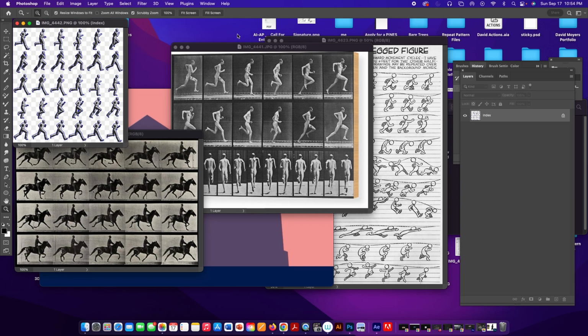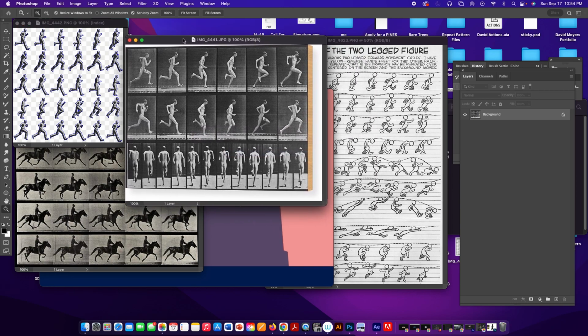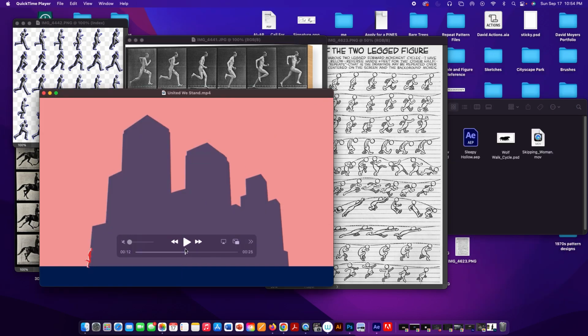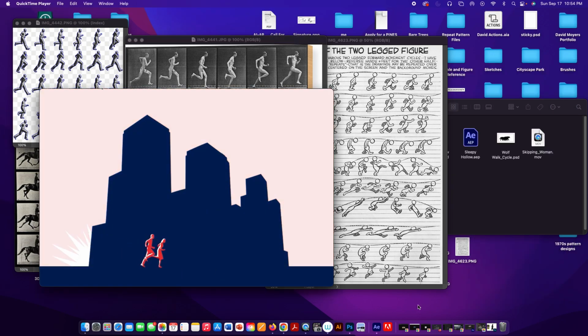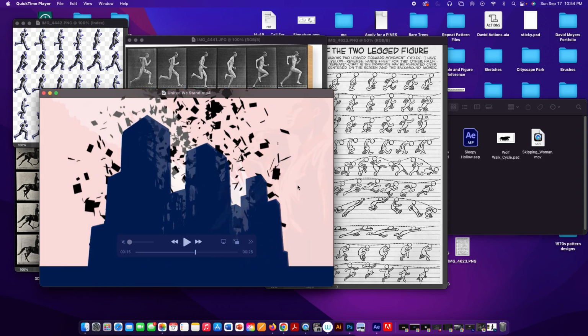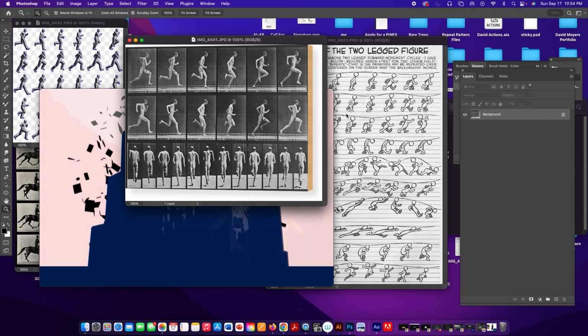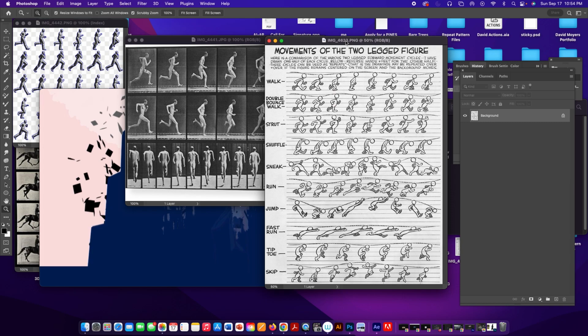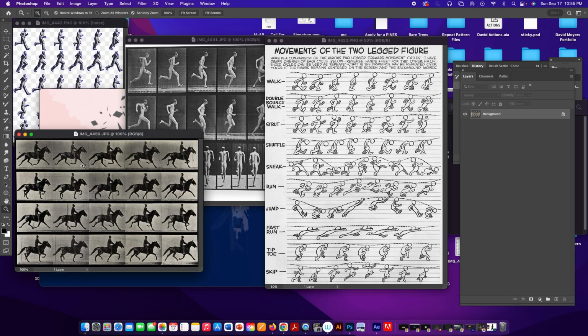If you're looking for something more realistic, you can do something like this, which I actually used for this animation. And I'll just play this part right here. And if you're looking for something more along the lines of something animated looking, like more of a cartoon, you can find references like this. And if you need to know how to make an animal run or walk, there's different ones you can find online also.